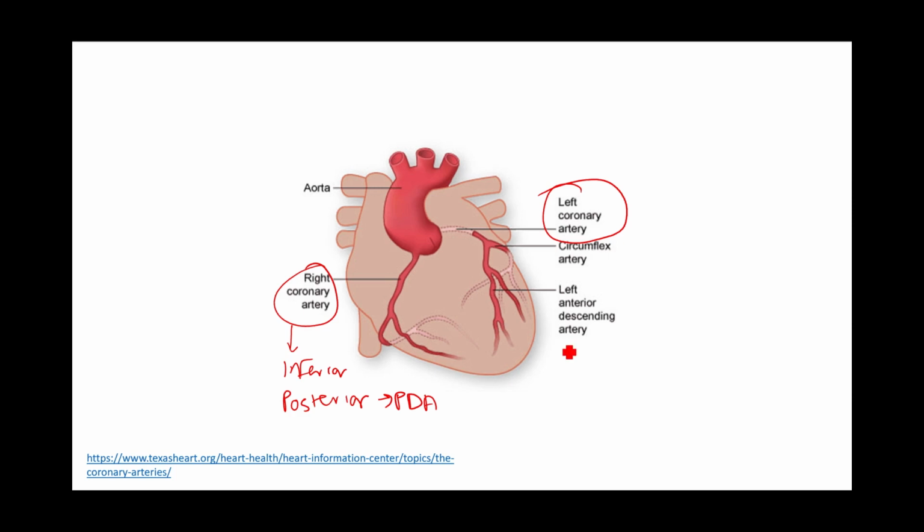The left coronary artery goes on and branches into the left anterior descending artery, or the LAD, which feeds the anterior portion of the heart, as well as the left circumflex artery, which feeds the lateral portion of the heart. And again, in a small subset of individuals, the posterior portion of the heart as well, through the PDA. So you can imagine if we had ischemic disease in any of these arteries, we would have EKG findings showing changes associated with that specific portion of the heart.